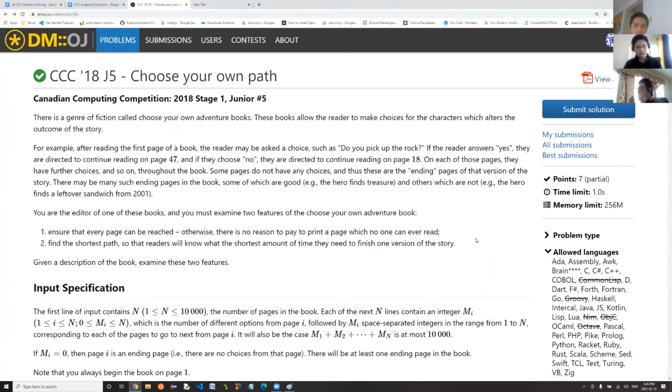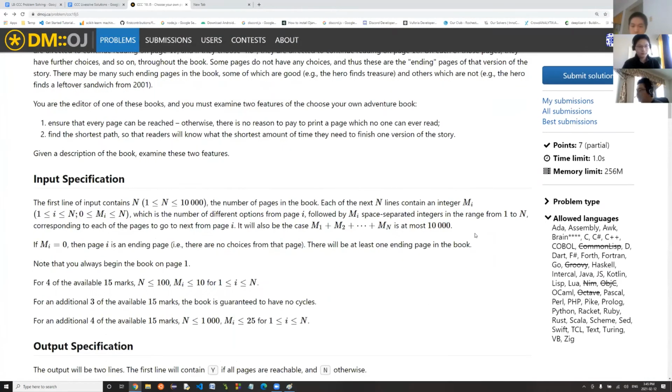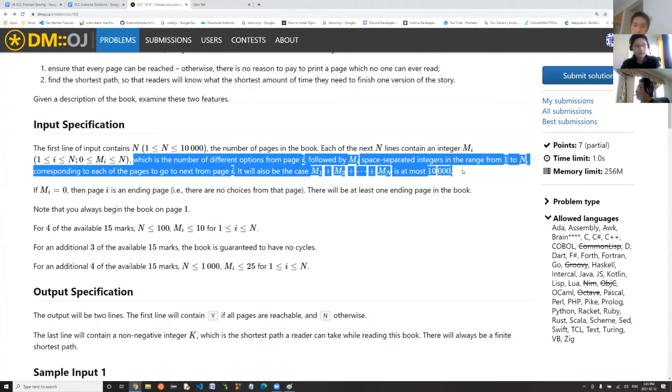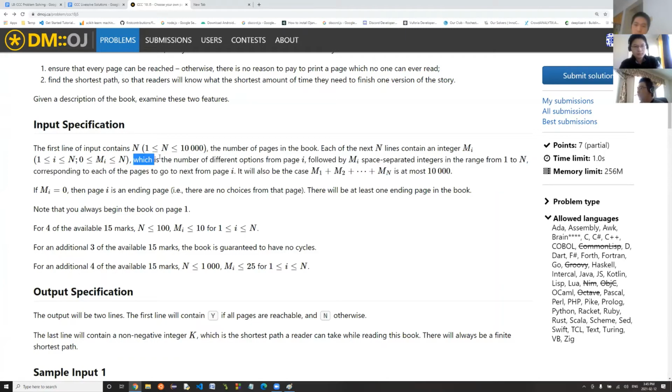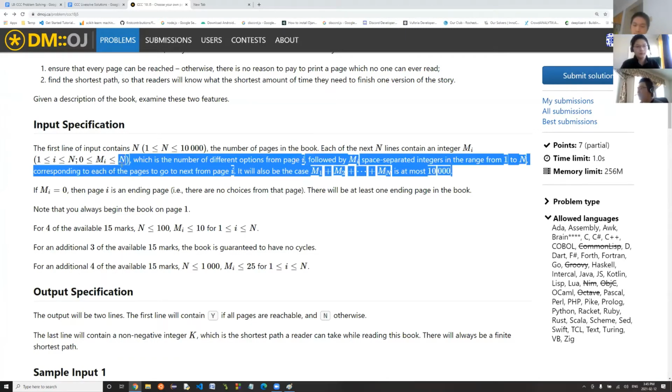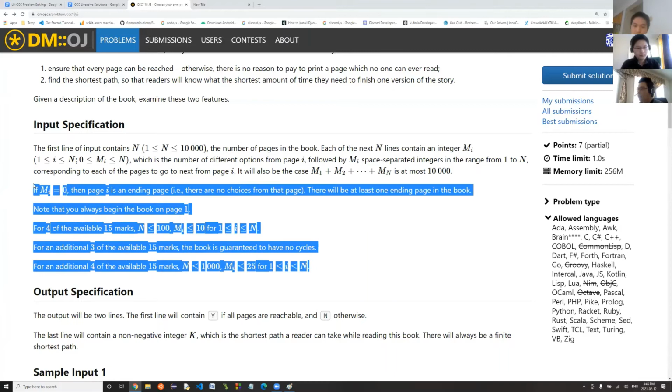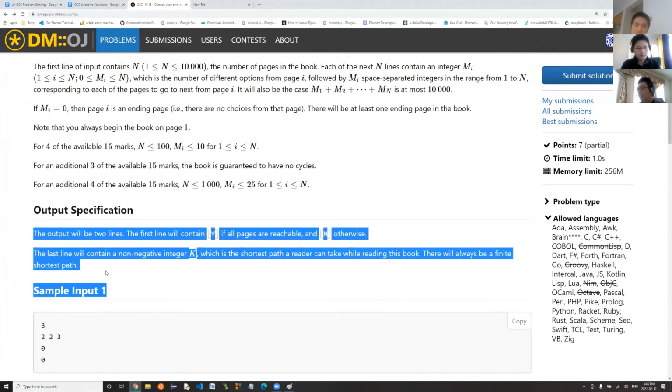Now what you do is you go to the input specification. This is important. And then the output. You read it once and then you read it again. Let's go to sample input. So N is less than 10,000, M is less than 10,000. We're going to skip these for now. I'm not going to mention subtasks yet. If you learn about Java, CP, Python, you're going to know what subtasks are. Don't worry about them if you don't. I'm going to explain them. And then these are some other available marks. We're going to talk about subtasks again later. But let's first look at the output specification.